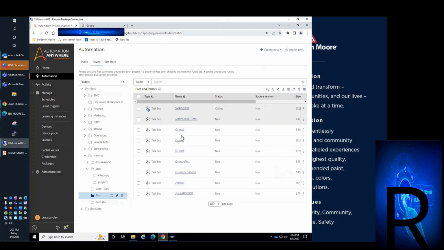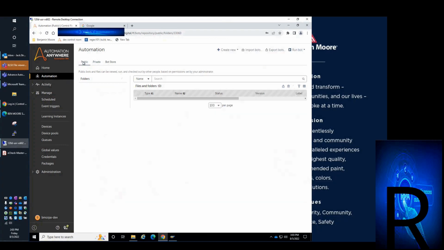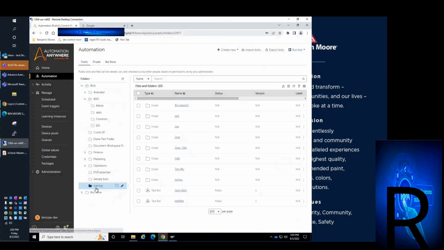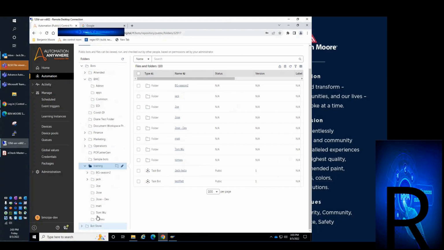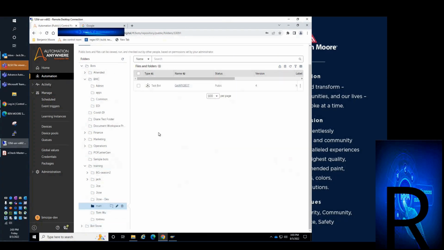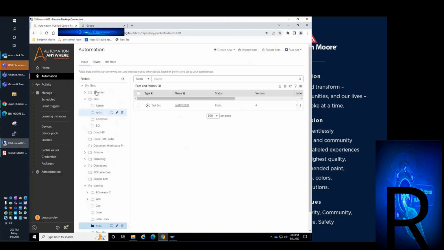These copies actually get populated if I come to public and I go into Matt's directory, and Matt has put back into public this program called Get IQBot. I can now export this and get a copy of it.